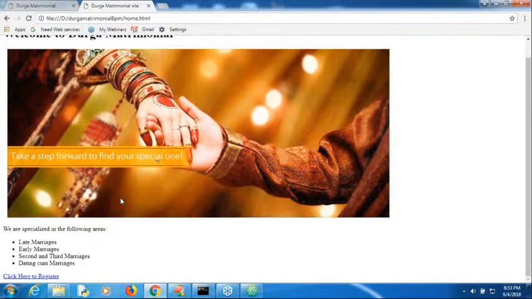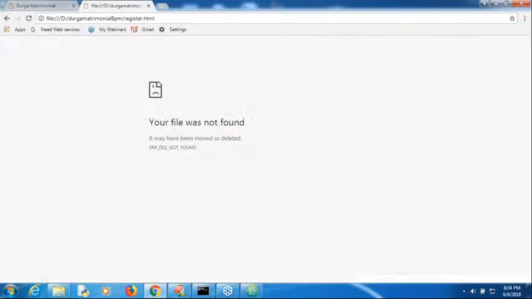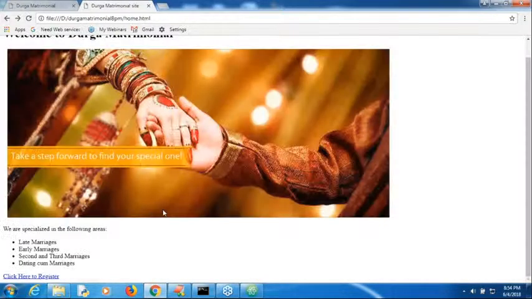Okay. If I click this one, now the control should go to... can you please tell? If I click the hyperlink, the control should go to register.html. But the register.html is not there. Are you getting it? Have you observed? Can you please observe carefully? This type of analysis must be required, sir.